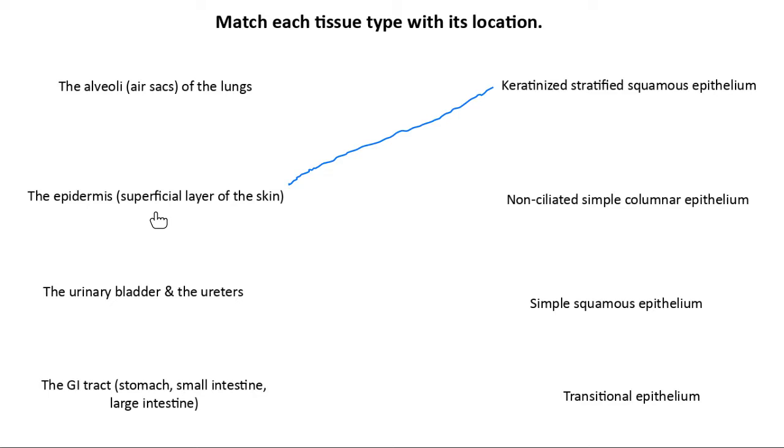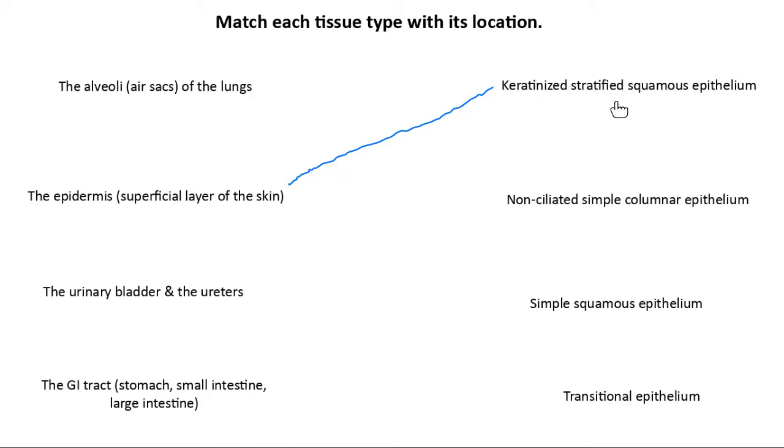Here's a little wink, wink, nudge, nudge. Since we're looking at this tissue twice in lab, we better make sure we can identify it, because I've got two weeks' worth of questions when I'm building my exam that can include this tissue. Anything that's found in the skin, whether it's keratinized, stratified, squamous epithelium, areolar loose connective tissue that we'll talk about later, or dense irregular connective tissue, really make sure we know our skin stuff, because we're going to cover that two weeks in a row. I guarantee it's going to show up on the exam.